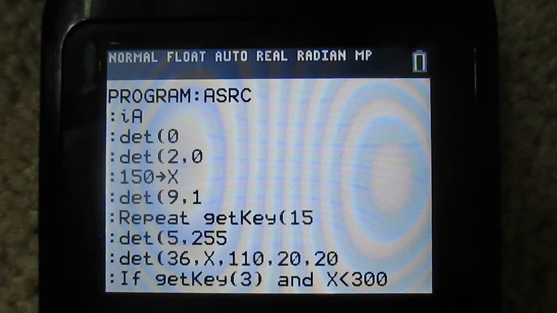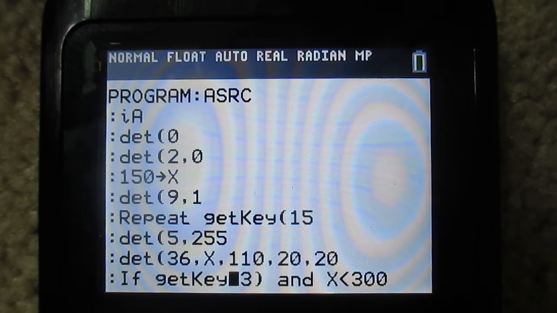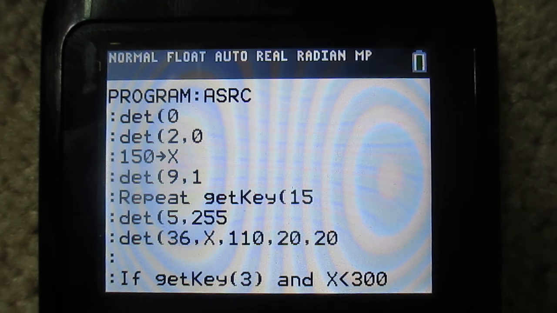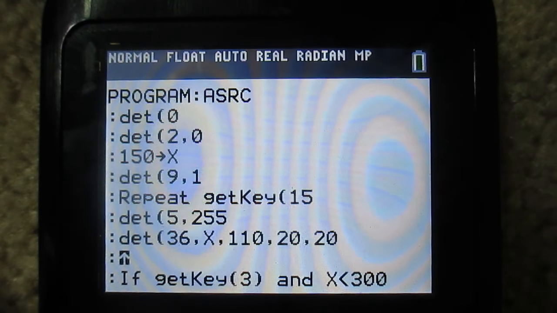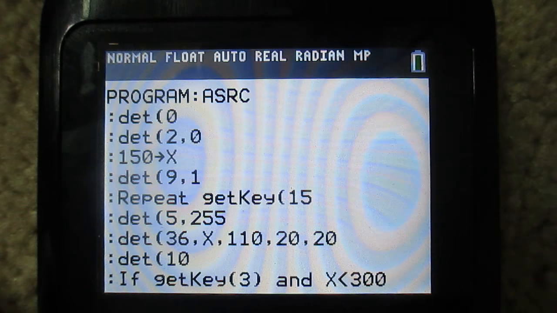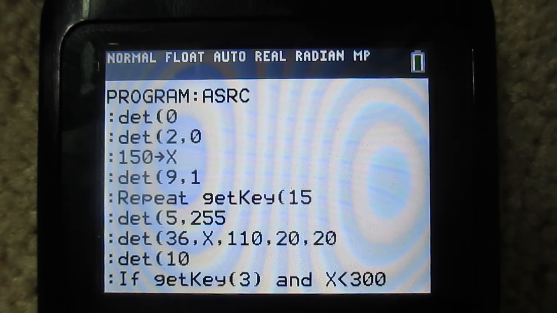And what this means is you're telling ICE to start drawing to the buffer instead of the screen. So if we had setdraw0, it would draw directly to the screen. But we want to setdraw1 so that these shapes aren't being added to the screen, but they're being added to our ghost screen. And then in the program, after we've drawn everything, we want to switch the ghost screen and the real screen, which is swap draw, which is det10. It's just det10, that's the command.